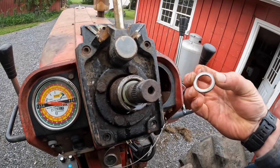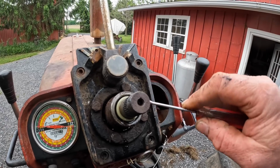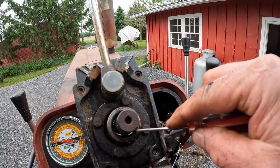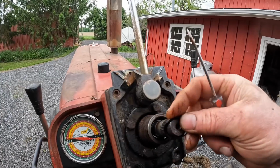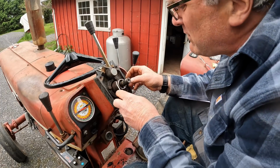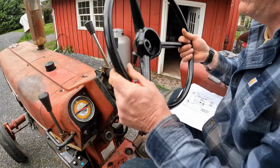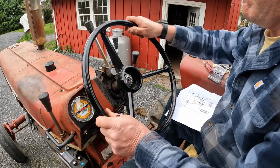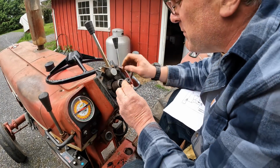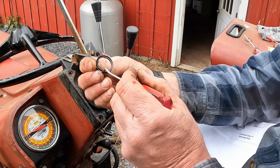So we got a washer here, and then we got the sealing spacer in there. And there should be another sealing ring down in here. There's that. And there's one more rubber seal down in here. Oh no, it pushed back down. Oh, you little bugger. Fine, we'll give you another jerk. That pushed it back up. There's the last sealing ring. This one's kind of a donut. It's got a groove in the middle.